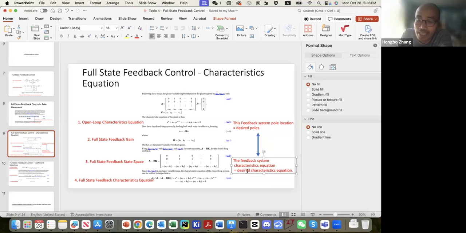So I can calculate from eta omega n, right? Also you can calculate from your desired poles, okay? Desired poles multiplied together, right? You know from your class, right? You multiply all the poles together, that's your desired characteristic equation. Let me pause a little bit. Does anyone have a question about this? These three slides are crucial, right?